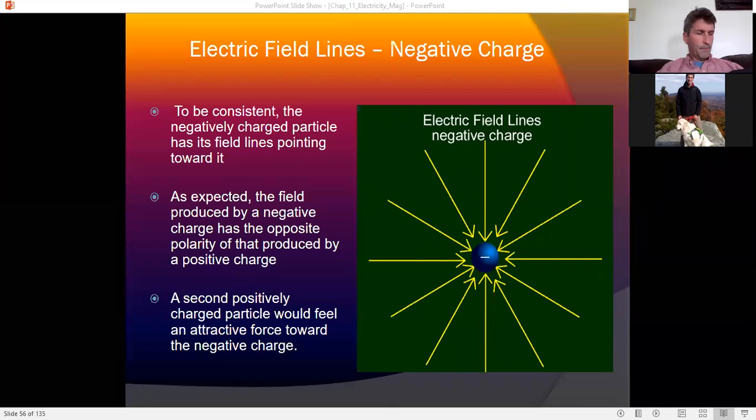Just start recording. So any positive charge is going to be repelled toward this negative charge. So the field lines point toward the negative charge, whereas our negative charges, well, they're repelled. Okay, so positive charges will have the field lines pushing away from them. Negative charges, we have the field lines pointing toward them.